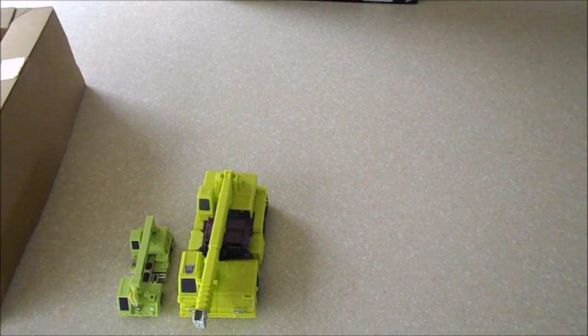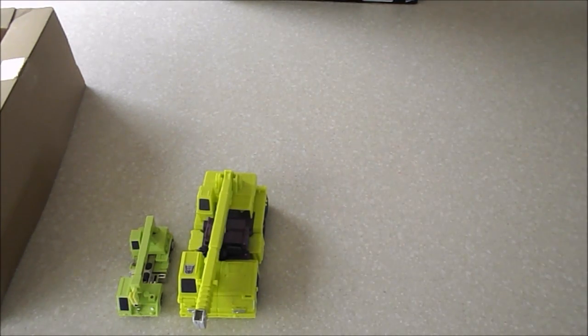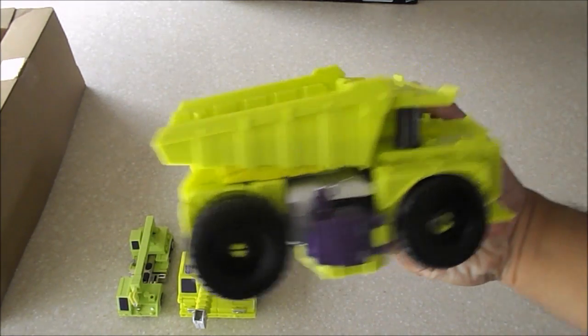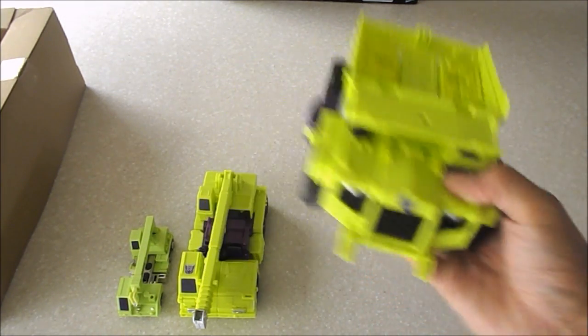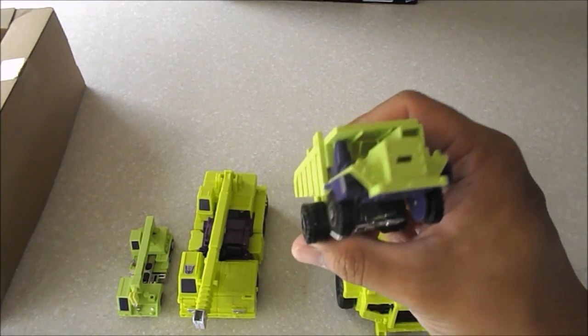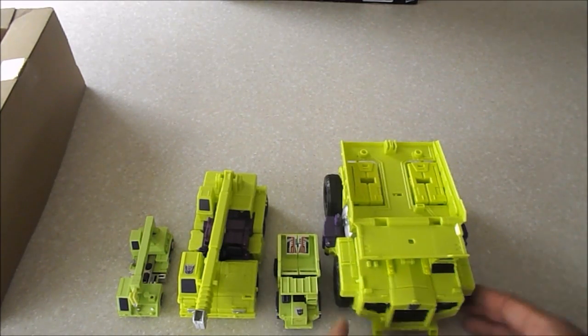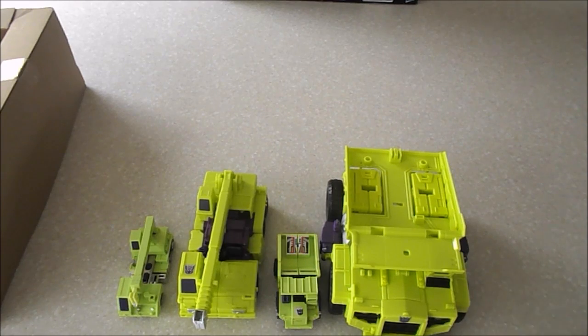Alright, now let's go for Long Haul. Long Haul right here. It looks freaking gigantic. Long Haul. Big dump truck. Sweet. And then here's the original one right here. Original one. This is not even gonna fit in frame.